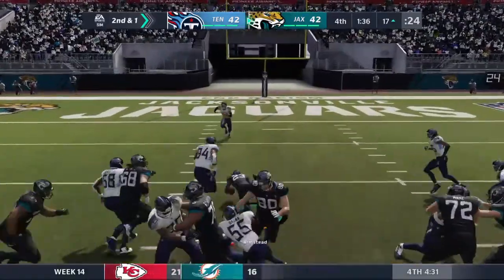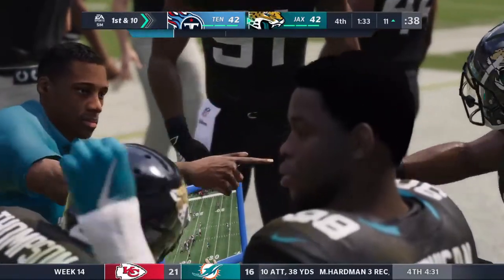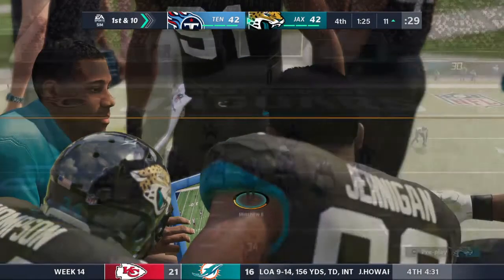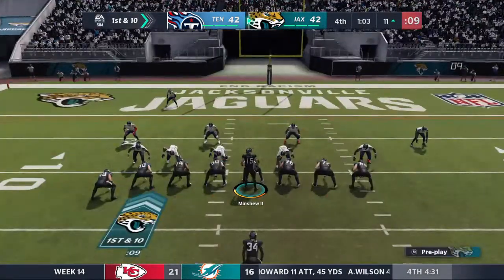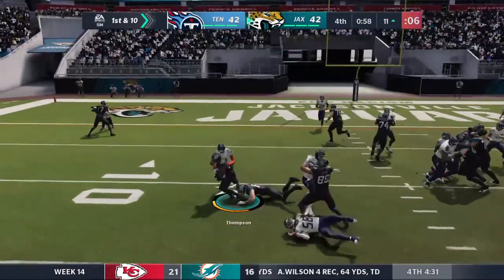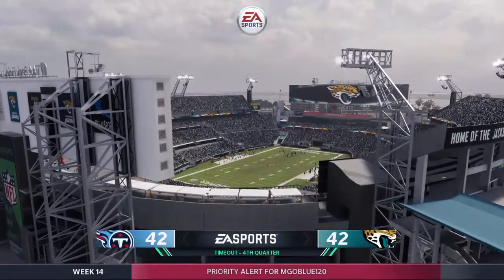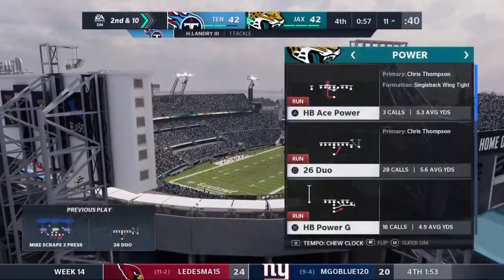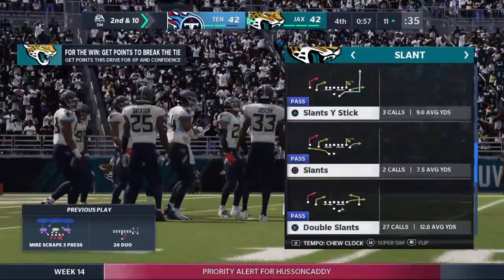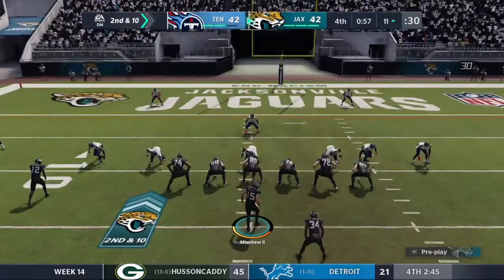They'll hand to Armstead. 7 yards there and a first down. They picked up a little bit of yardage there, and now, in this situation, should be in no hurry to run a play really fast. Let the clock wind down. Now a 1st and 10 at the 11. They'll run with Thompson. And for one of the few times here today, this run's not going to go anywhere. The Titans going to use the first of their timeouts as they get it with under a minute to go now in the football game. So after the run for no gain, here's 2nd and 10.